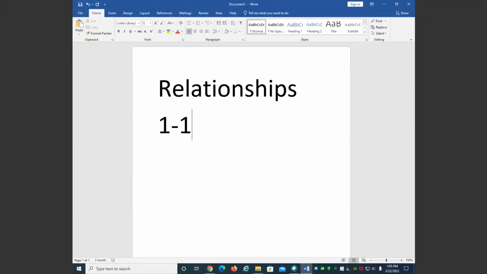An example of that is if you had a person table and driver's license table. One person could only have one driver's license. A given driver's license is only associated with one person. It's not like you can have a joint driver's license with 3 of your friends or something like that. So a person has one driver's license. The driver's license only is associated with one person. That is a one-to-one relationship.